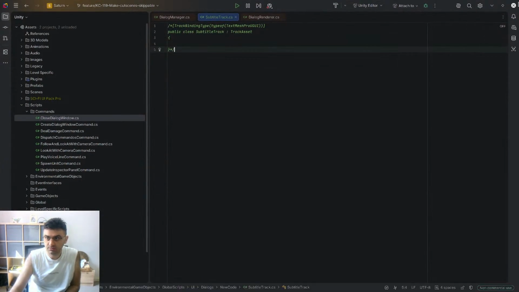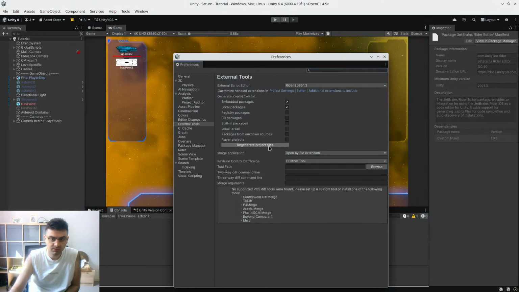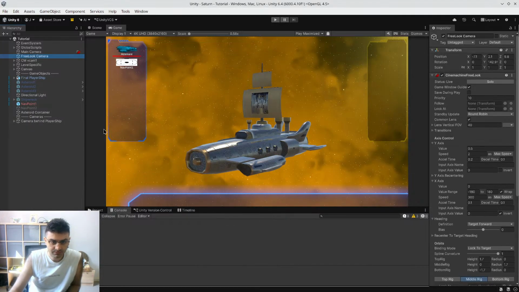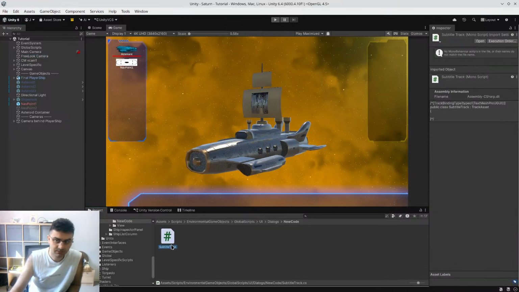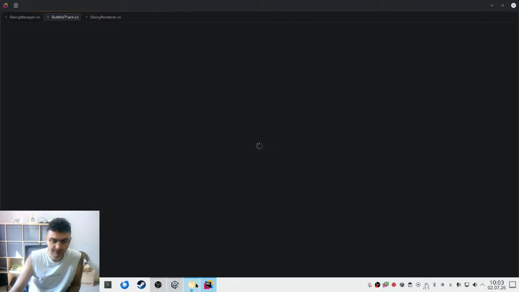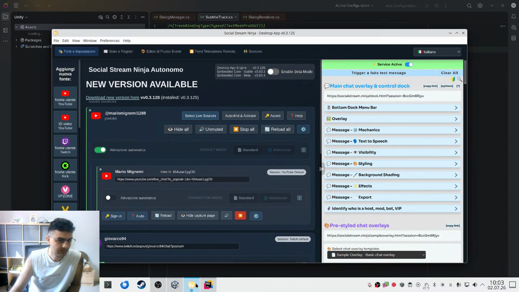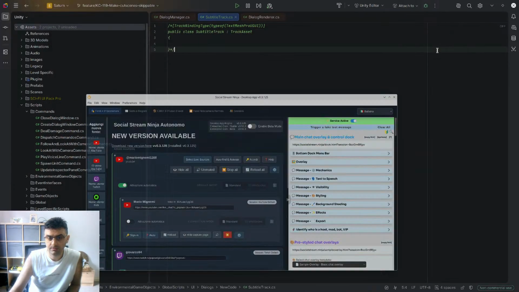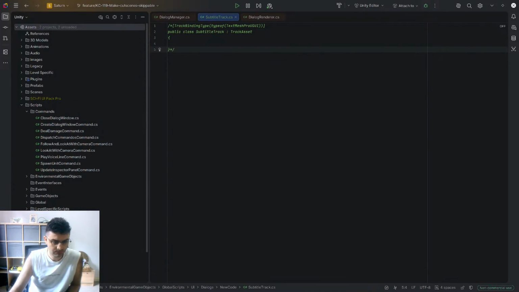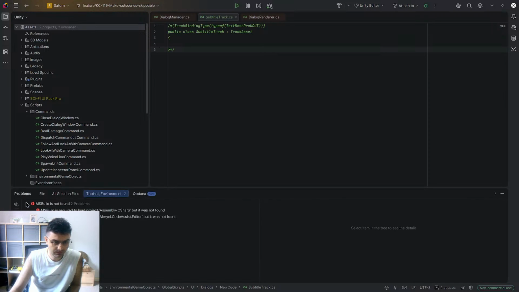I need to close this. It's not going to make any difference. But okay, click generate again. Check timestamp, update, how am I supposed to know. It is required to load the C# assembly.